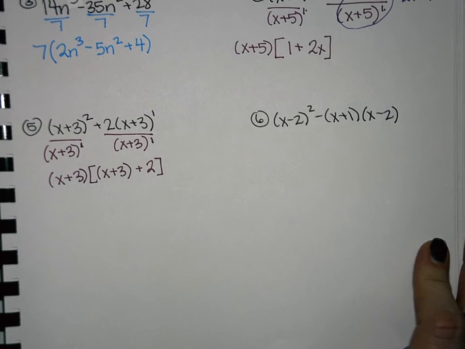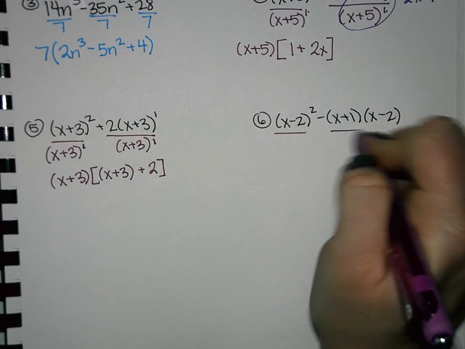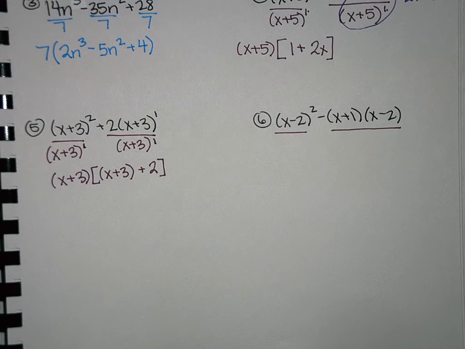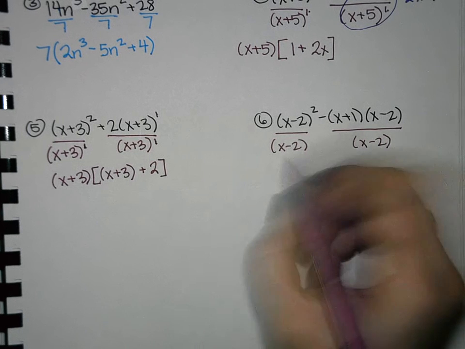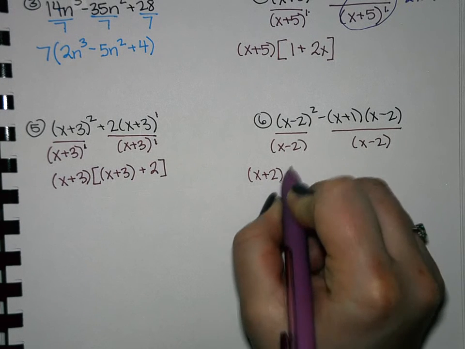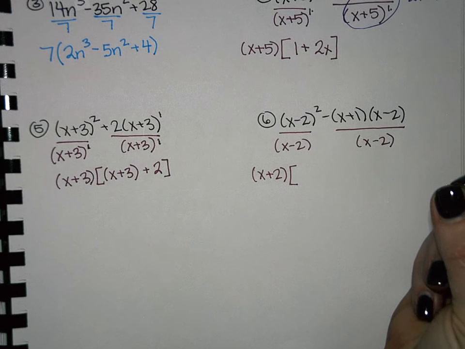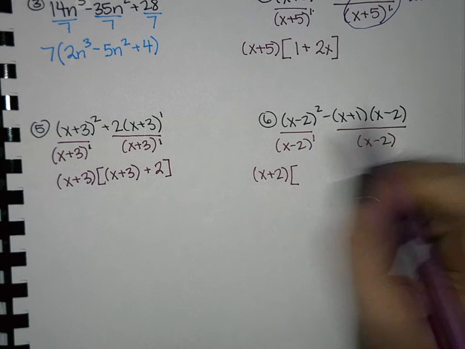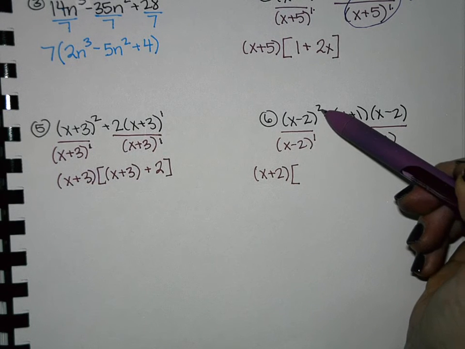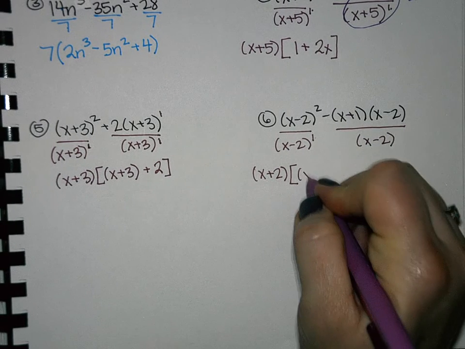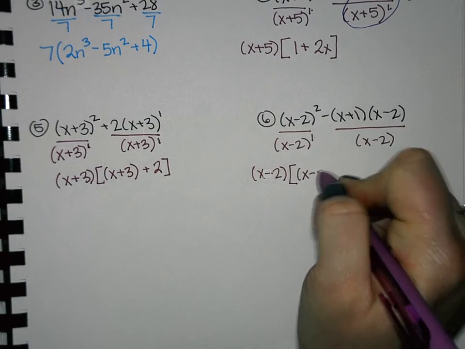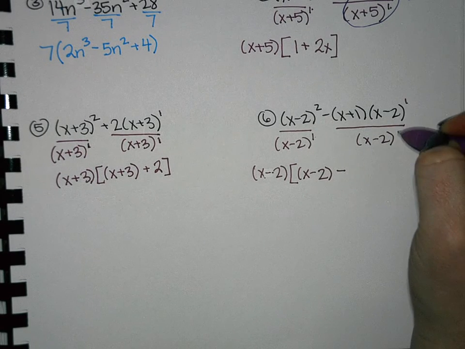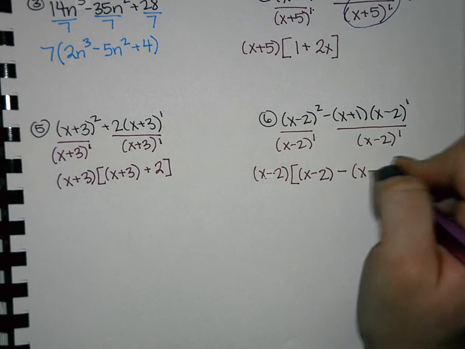Okay, we're going to do one more. And again, we're going to resist this urge to multiply. What do the two terms have in common? X minus 2. So we put our GCF on the outside. And what do we get when we divide? So here, this is like the last one. We have an exponent of 2. Subtract 1. So, whoops, that should be a minus, not a plus. So we'll have an x minus 2, and then over here, 1 minus 1 is 0. So we're left with just x plus 1.